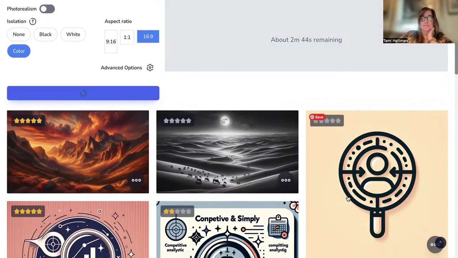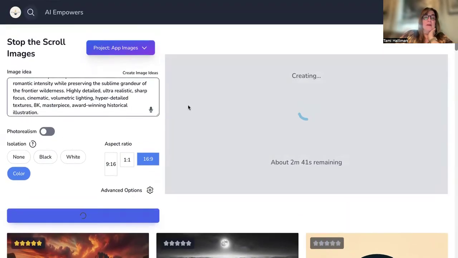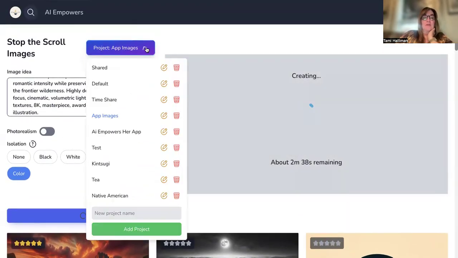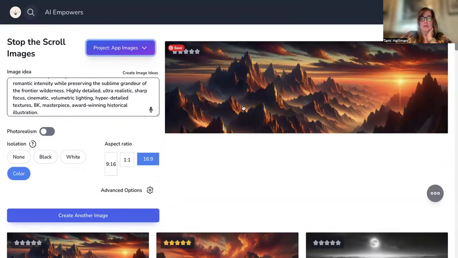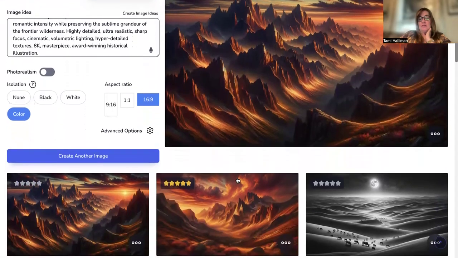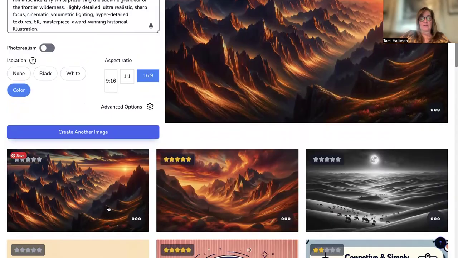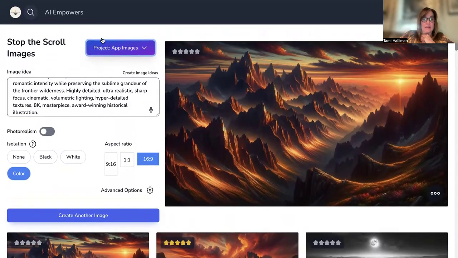These are just, I was using this for another app. But here, up here in Project App Images, say you want to have all your watercolors together. You can name a new project watercolors. You can name a new project oil paintings. And you can just keep coming here and choosing and changing your projects, but keep them organized here. So it does that. I have another one of these platforms open. Oh, wait a minute. Here comes the image. All right, so now it's given you a different image. So you can see the differences here. It just will keep generating and generating, and when you like it, you like it.